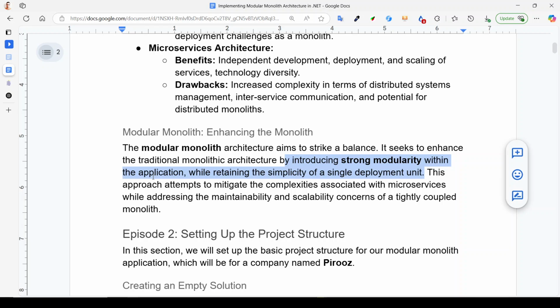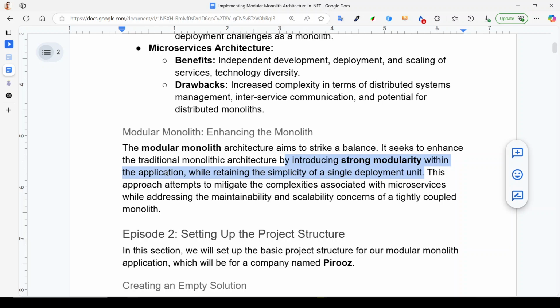First, you need to understand the reason, the motivation, and then when you understand the benefits, the reason behind this new architecture, it makes more sense to implement it using a real application, which is something that we are going to do starting from the next episode.